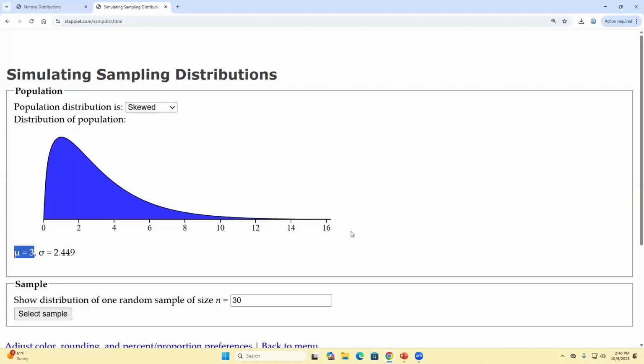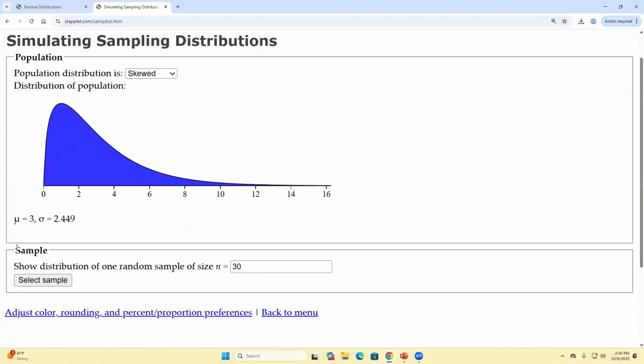And also remember that with this simulation, we are getting a very specialized, omniscient view of the world, because typically you would not know the distribution of the population. Typically in the real world, this whole area here would be blank. You wouldn't be staring at this skewed distribution. So this is a very special case that we're using just for educational and demonstration purposes. So just bear that in mind. We typically don't know what the population is.